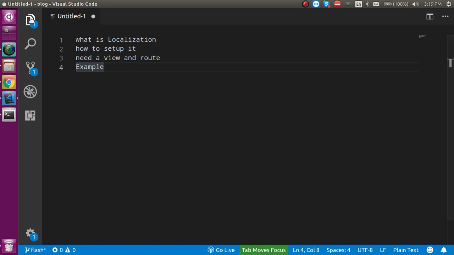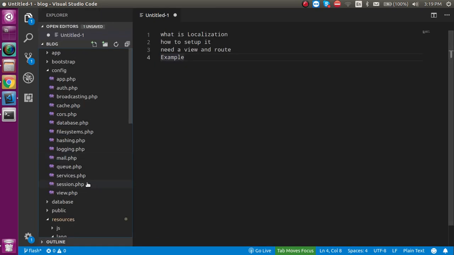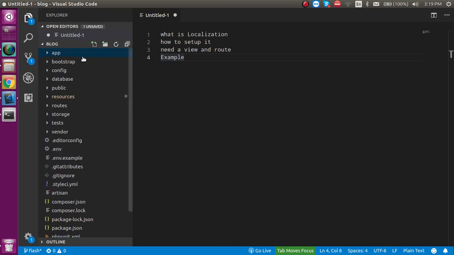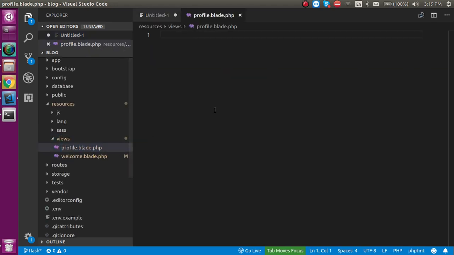First of all, I am going to make a view and a route for it. So let's zoom in a little bit, collapse all the folders, open the resources folder, go into views, and make a new file with the name profile.blade.php.